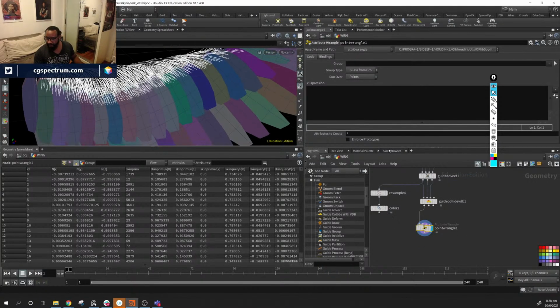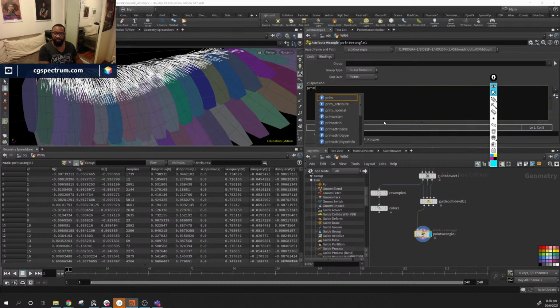So what I want to do is get the first and last point. So I'm going to say, oh man, I have to remember how to do this. Int. Let's do prim points. I'm going to look up the usage of this.